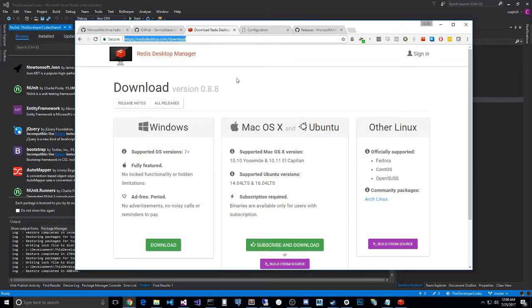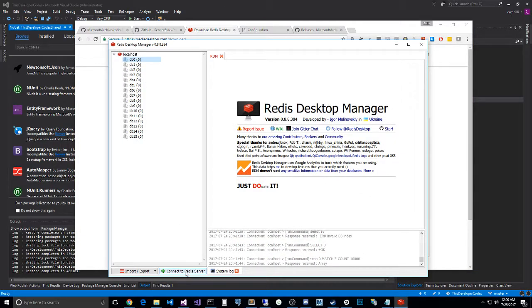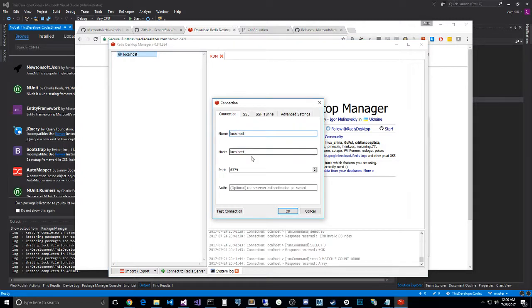Very next, I installed the Redis Desktop Manager. It's a GUI utility for reading and deleting and otherwise managing your Redis service that's installed. You can run Redis as either a console application, which you then manipulate, or as an installed Windows service, which the latter I chose to do for the purposes of this demonstration. So once Redis is installed and Redis Desktop Manager is available, you can use Connect to Redis Server to simply set up a connection through localhost, the default port.